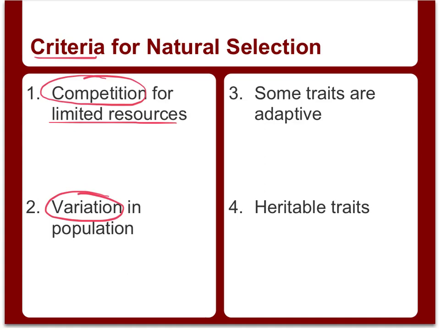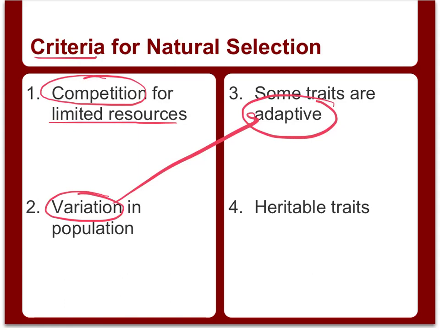Which brings me to the next criterion, which is that out of this variation, some of those traits must be adaptive, which is to say they will imbue the organism with a higher reproductive fitness. Some organisms must be able to better compete for those resources than other organisms. We can imagine that even if the population was variable, if that variation didn't imbue any kind of adaptive features, then even though they look different, the organisms would still be competing equally. And so no one organism would be better able to survive and reproduce, and its genes would not then be passed on at an increasing rate to the next generation.